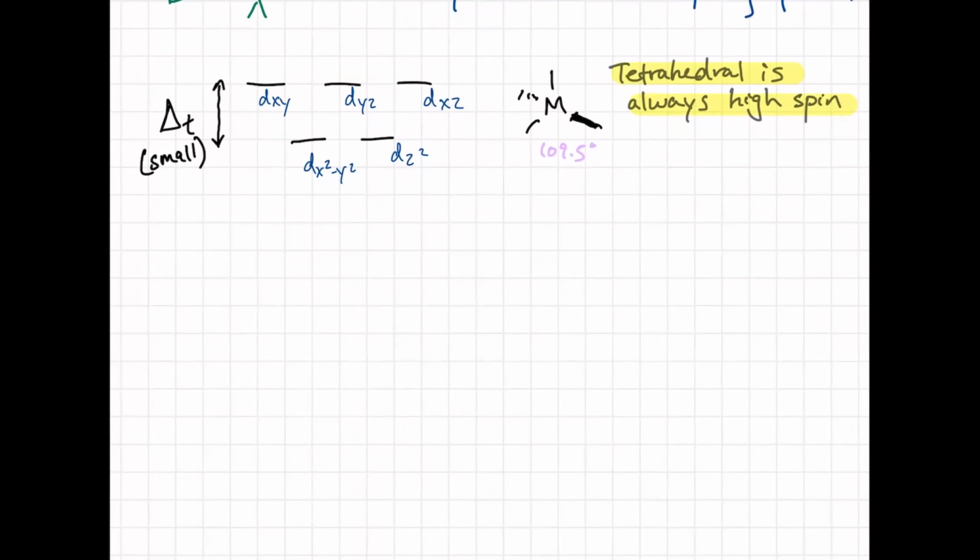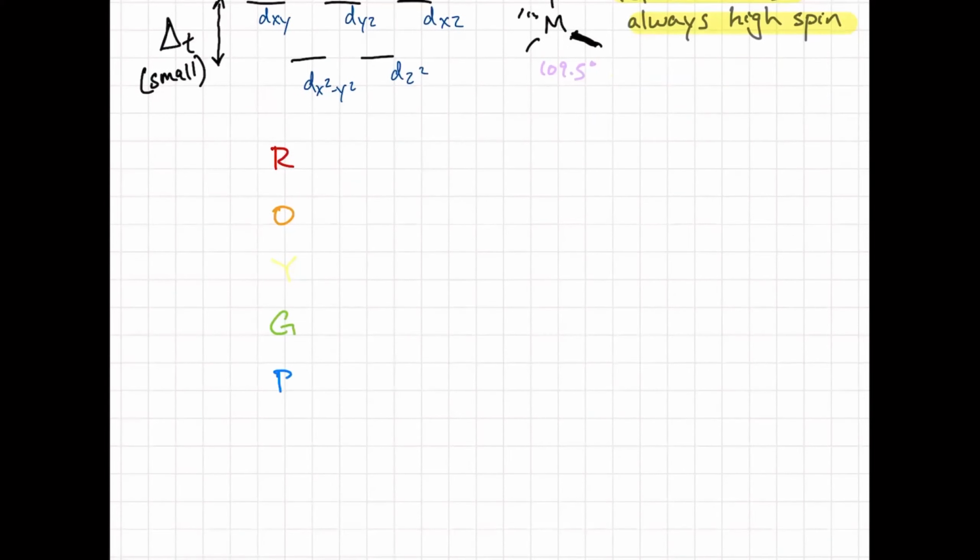If we're talking about colors, I would be super extra and do this. There will always be a color wheel provided on your exam, so you don't need to memorize it. But basically, the color that you absorb is not the color you see. You absorb a certain color, but you reflect what's opposite to it on the color wheel.